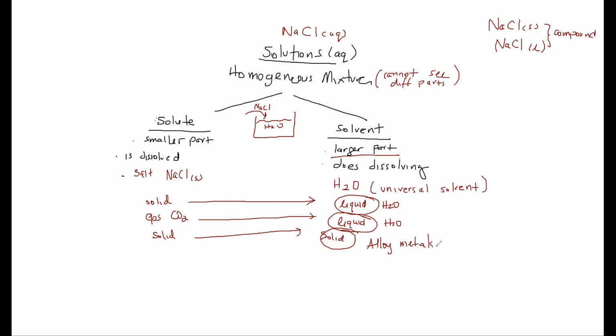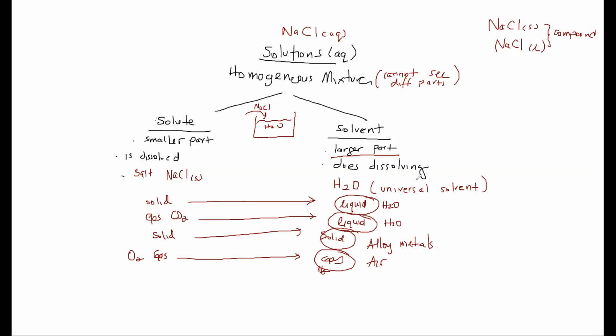What are alloys? Alloys are mixtures of different metals. There are different types of alloys, and metals become stronger. Or I can have iron and copper. They make it different. How about if I have gas into a gas? What would be the phase of the solution? The phase of the solution would be gas. That's our air. For example, oxygen. What is the majority of the air? Well, we have nitrogen and so on. So the mixture of that solution would be a gas.